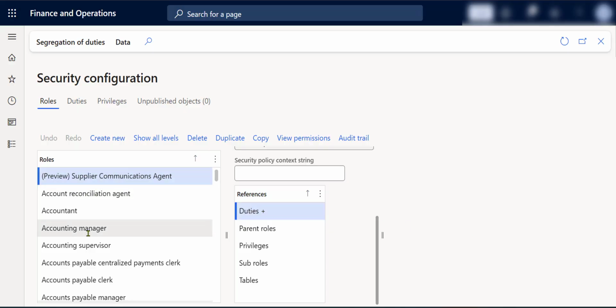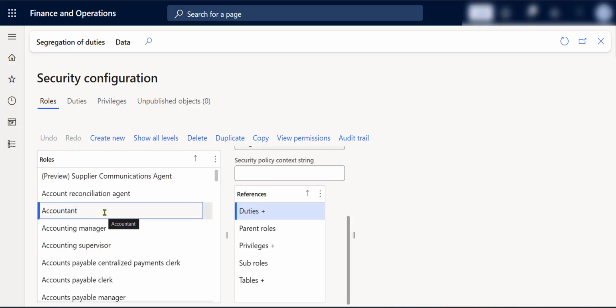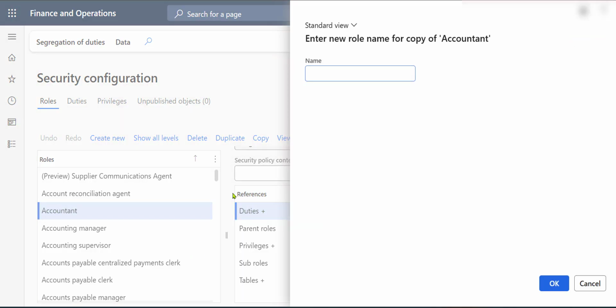To start with, you need to find the role you want to change. Straightforward, we will need to change accountant. The best practice, when you want to make changes on an existing Dynamics role, is to duplicate it and make all the changes on the new target role, because for audit purposes you would want to keep the standard default Dynamics role and do all the customizations from that new role. So in my case, I'm going to select this accountant and do duplicate, and I will give a new name to this new role. I'll say USMF accountant. Okay, and then from here, do okay.